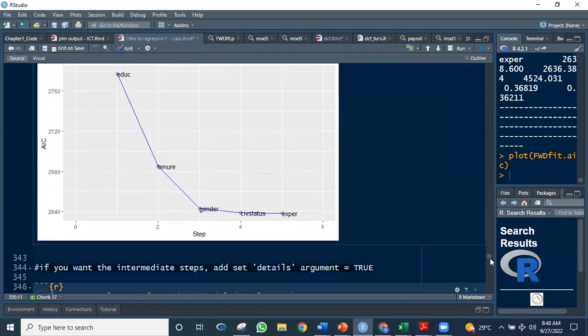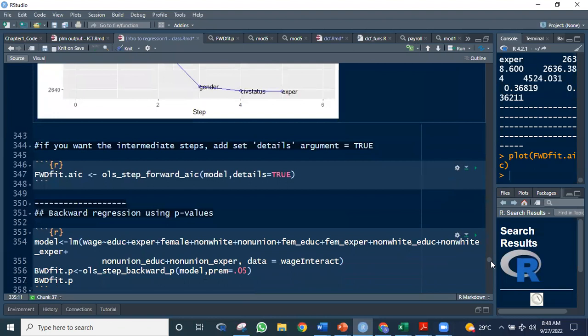Okay, so let's, ito, ayun. Ito yung nakalimutan ko. Okay. So if you want the intermediate steps, we have to add this: details is equal to true. All right.